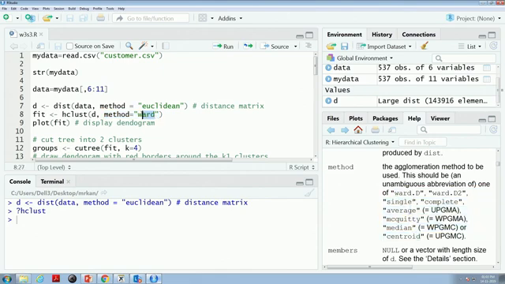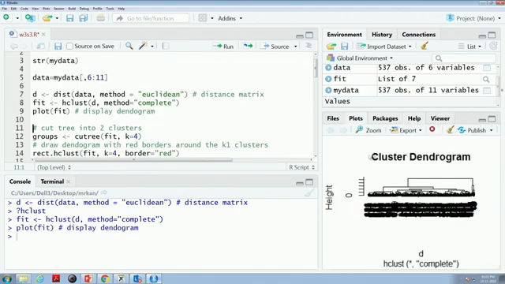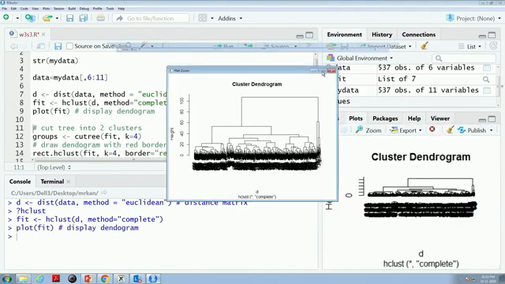So, let us say instead of complete or whatever, I want method equal to, let us say, centroid, or let us say complete only, method is equal to complete. Complete means it will find every distance. If I just run that, I get this, and then if I want to plot it, it gives me a plot and I want to show that.